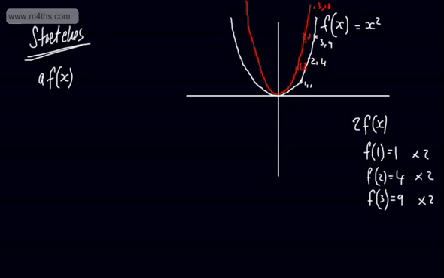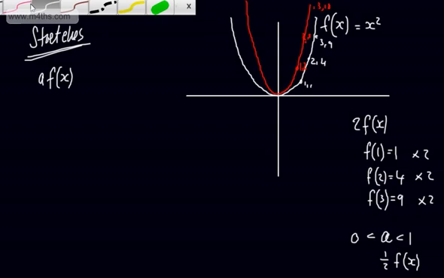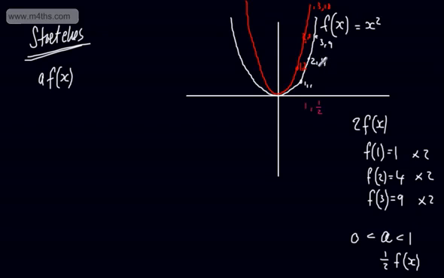Now I'll let you think about what happens if we end up with a value here. I've taken a to be greater than 1. So let's consider a between 0 and 1. Let's think about 1/2 f of x. This is going to give us a scale factor stretch of 1/2 in the y direction. So if we think about this point right here, we're going to end up with 1/2. We're going to have this point, that's going to be 2, 2, and I'll just jot these on. We're going to have this point right here, 3, 9 over 2. Obviously I've put these out not where they should be, but we're going to end up opening that up more.